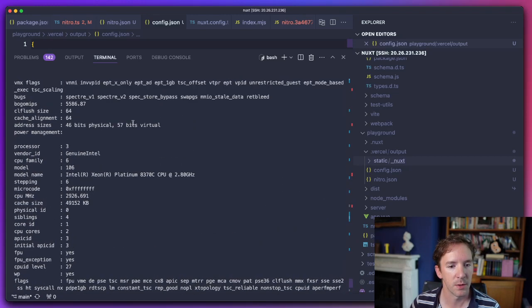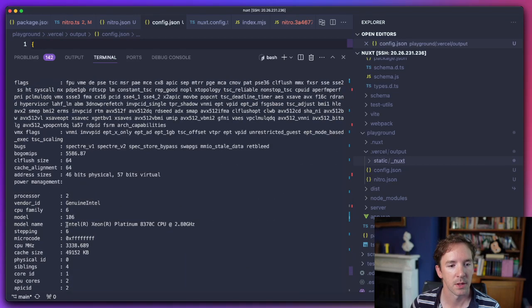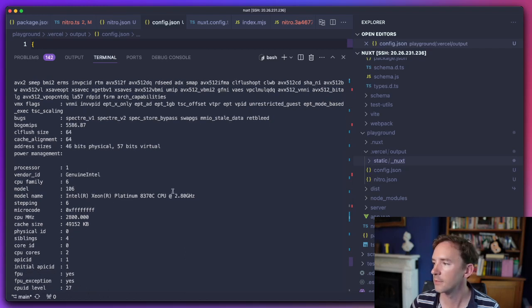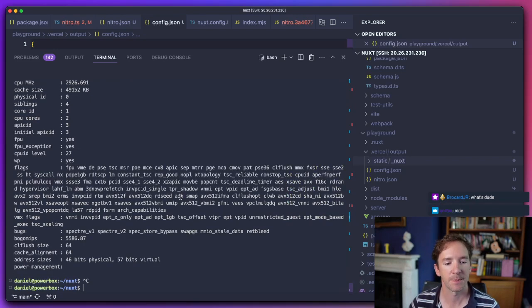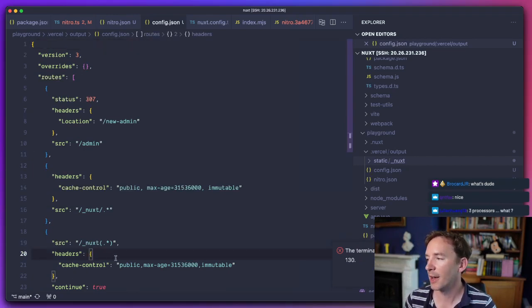In terms of CPUs, we've got 3 processors, sort of 2.8 gigs. So it's not just a sort of mini machine. Hey, Brocard. So yes, but I only use this when I'm streaming. So most of the time I develop on my own laptop, but I just don't want to overload the laptop when I'm streaming because it's not very nice when frames cut out and so on.